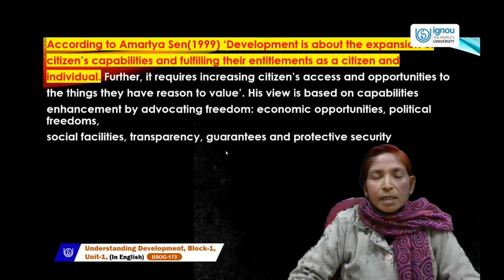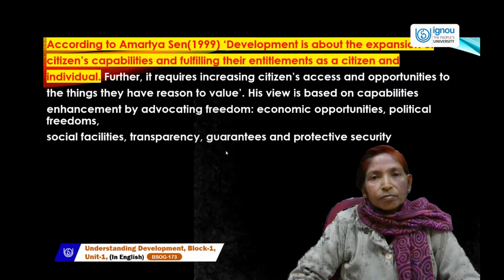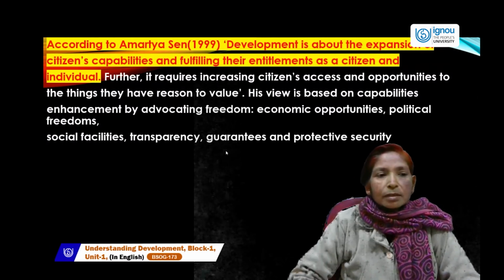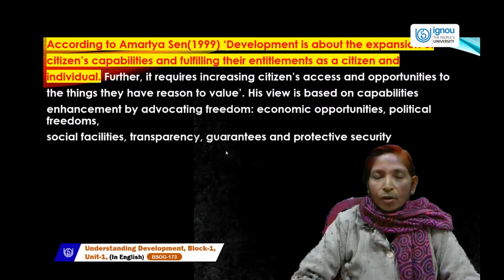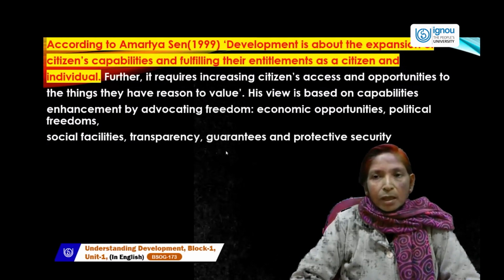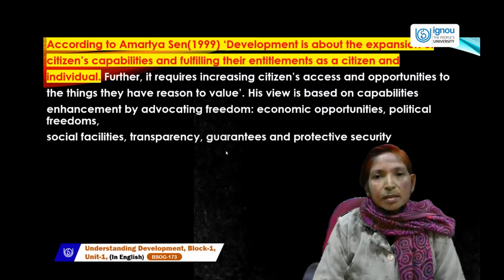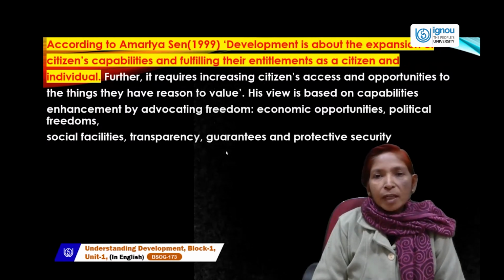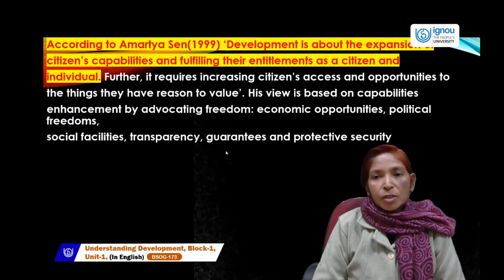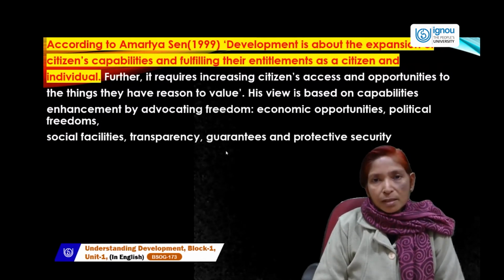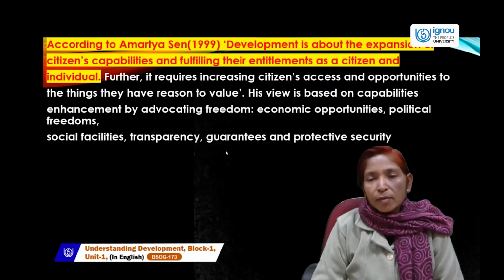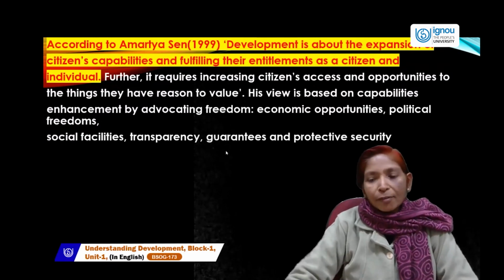His view is based on capabilities enhancement by advocating freedom, economic opportunities, political freedoms, social facilities, transparency guarantees, and protective security. So, according to Amartya Sen, development is also a very broad concept in which citizens' capabilities and fulfilling their entitlement is included, not only for citizens as individuals but the whole society should get all the facilities, whether social facilities, economic opportunities, transparency guarantees, protective security, and freedom, and all these things should be available to each and every person of the country. Then we can define this concept of development.